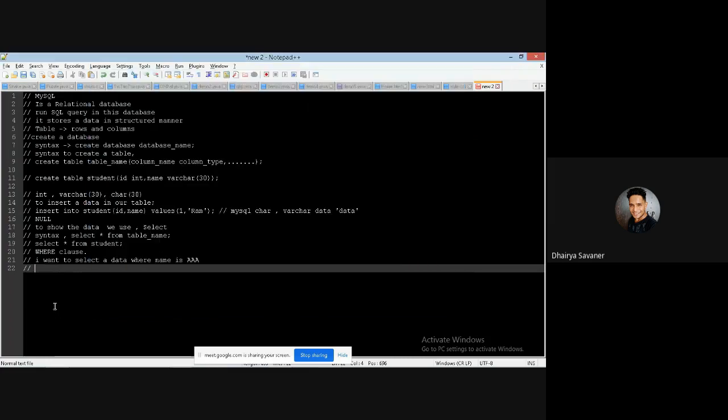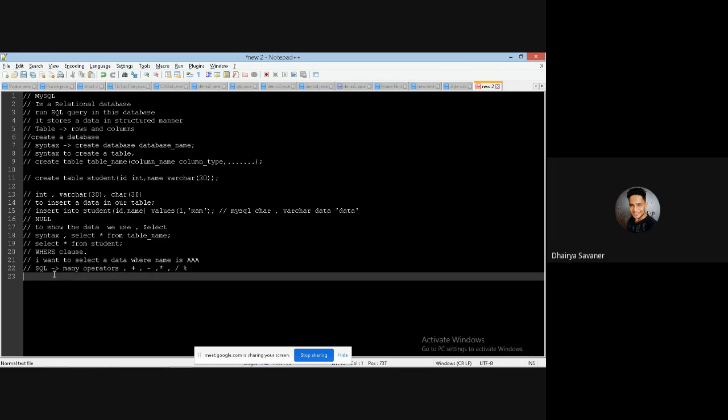Now another thing is SQL has many operators as well. For example, we can use the addition operator, subtraction, multiplication, division, modulus, or we have logical operators as well, for example AND, OR.